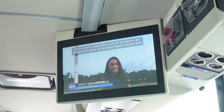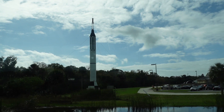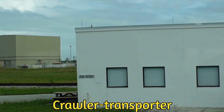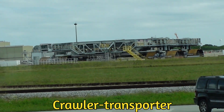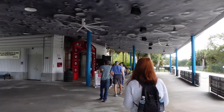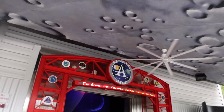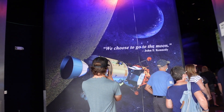So we've just got off the first Buzz — we couldn't really talk on it, but you drove past the VAB, the Vehicle Assembly Building, which was massive. We're just going into the Apollo NASA section and then you get on another Buzz. We did see Launch Pad 39A in the distance — you could just make it out.